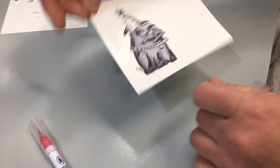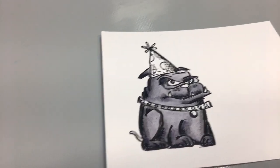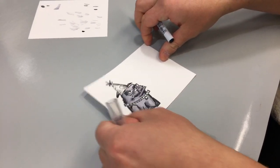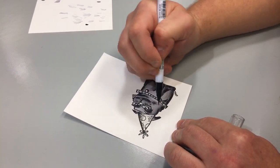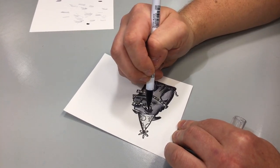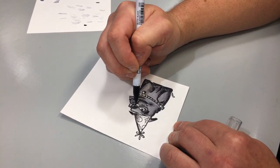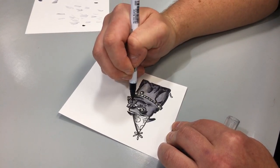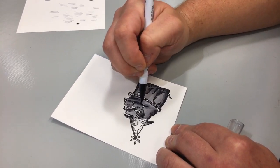All right, so there's our initial. Now you could go back with the lighter one, darker ones, and add more shading and stuff like that. For time's sake, I'm not going to do that, but I am going to grab usually the darkest color. In this case, it's going to be black. What this will do is add some of those last dark areas. So you're not going to use a lot of this. You're just going to use it along the base of where you originally put that dark gray. I'm just going to put just a little bit, and I'm not going to blend it in. This is essentially, I hate to say eyeliner, but in a way it's kind of that, just giving it a little bit of foundation. Well, the black now becomes the top coat, doesn't it? Well, it does, but you don't want to go back and blend it in.